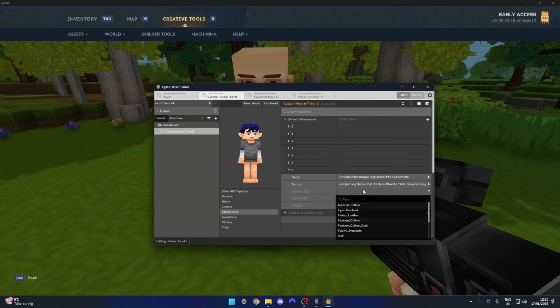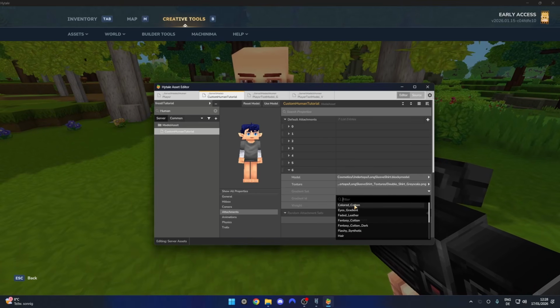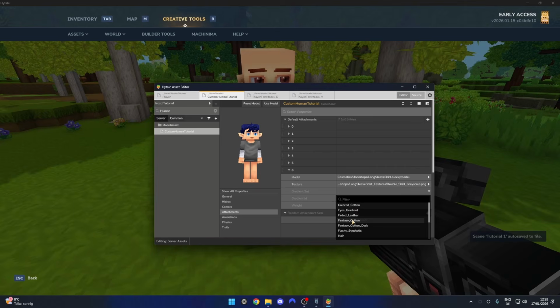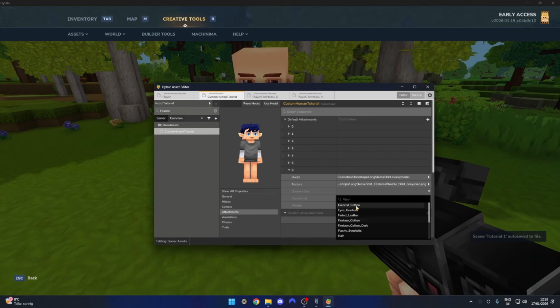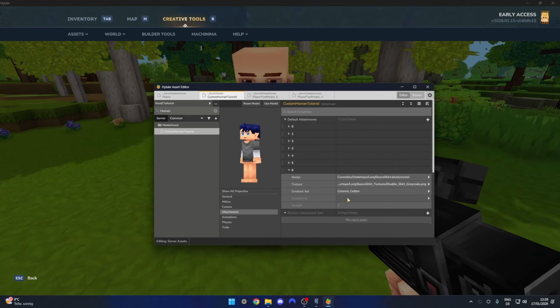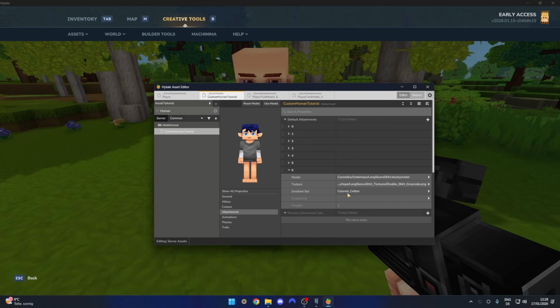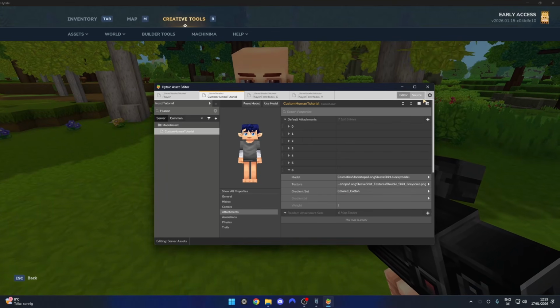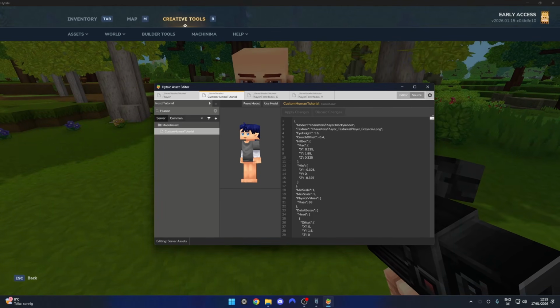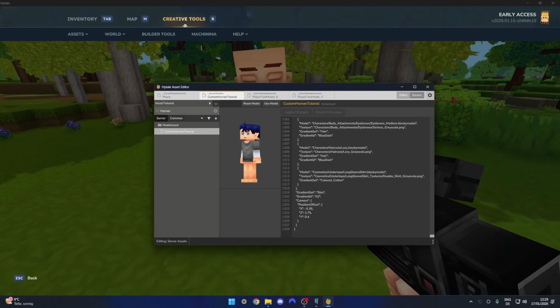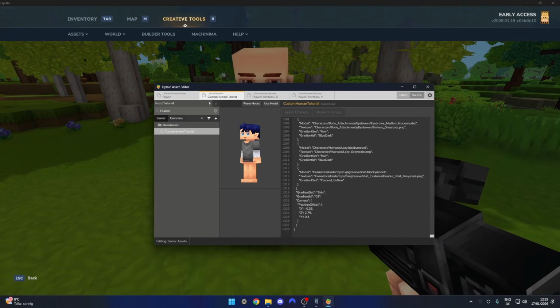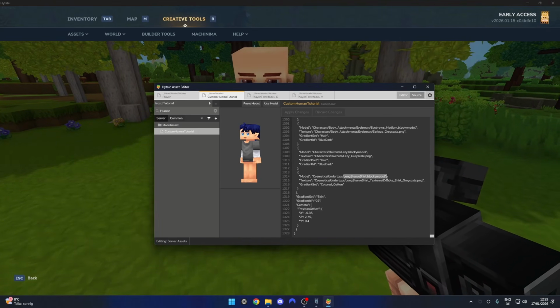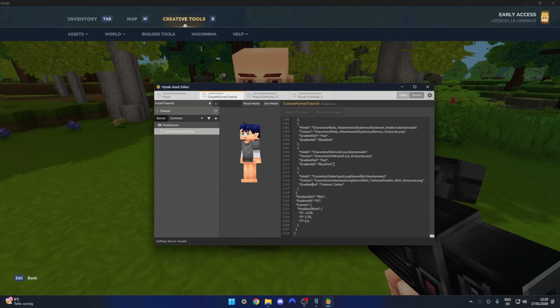Same thing as before, but now we want to select the gradient set colored cotton. For this, you can honestly select any gradient set, but I like to go with colored cotton. I'll show you the different ones in a bit though. So once we've selected that, we need to do the same thing as before. Go back to source, scroll all the way down, and then here you can see this is the long sleeve shirt.blocky model. And this is where we want to add a gradient ID.